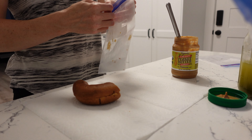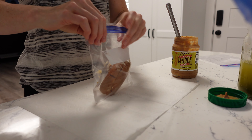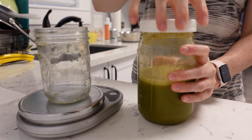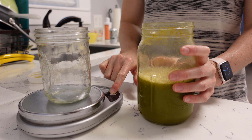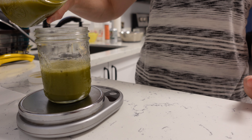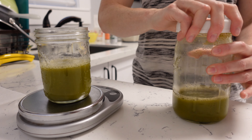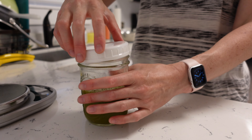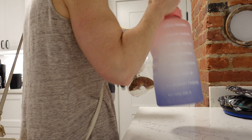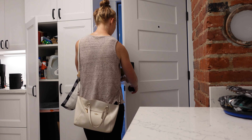Today just happens to be that day, and my appointment's at 9:30, so this is about 7:30 in the morning. I'm preparing my to-go breakfast — just a simple bagel with peanut butter. This is some of my juice, leftover from when I juiced a few days ago. I keep it in the fridge; it lasts about a week, and I only drink eight ounces every morning — a little bit goes a long way. I also have my gallon jug of water because I need to start on my gallon of water early to get it all in for the day.